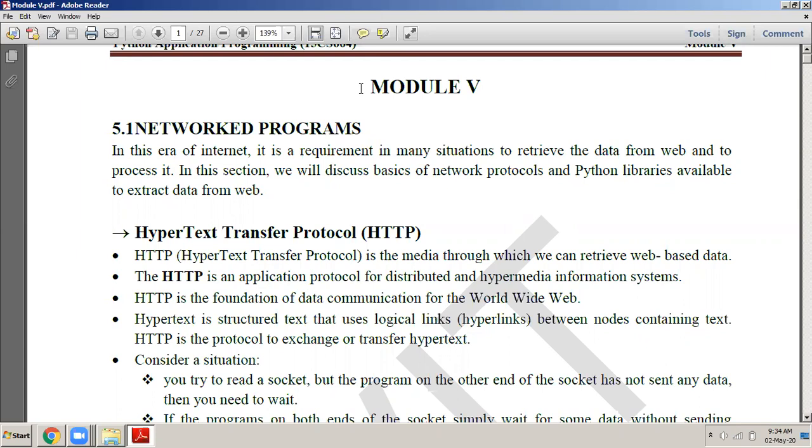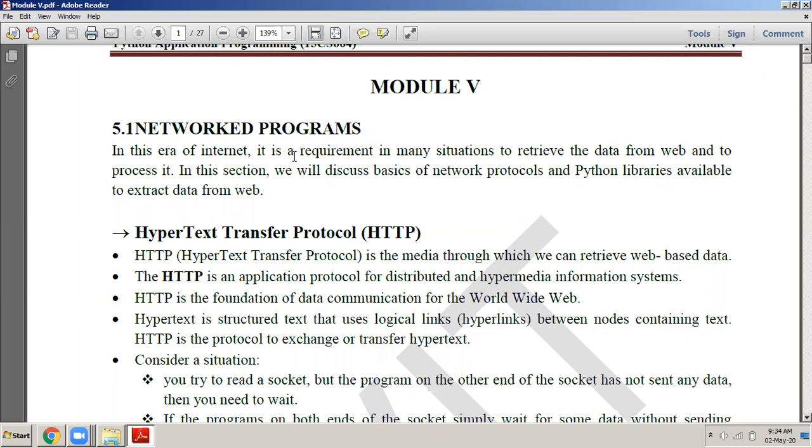Why do we need networking? To share data between the computers. The biggest network is the internet. It is a network of networks. There are computers connected to the internet, one maybe in India, the other one maybe in the US. So you can imagine how big this network is. And then I can share data from one computer to the other computer. So I told you that is a network.